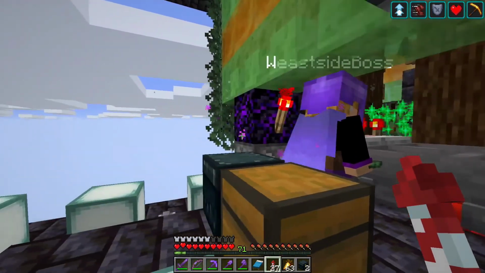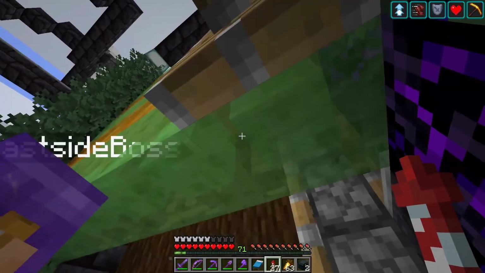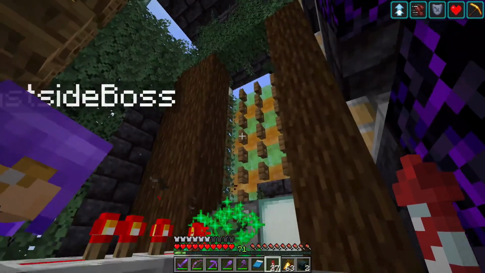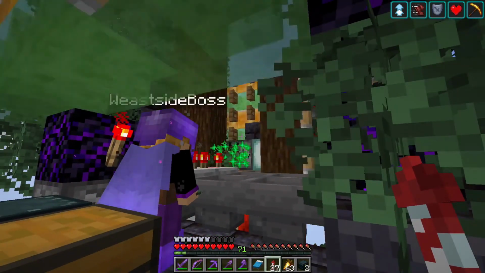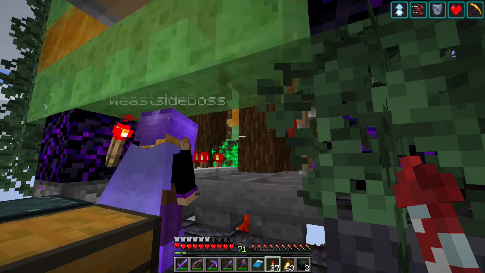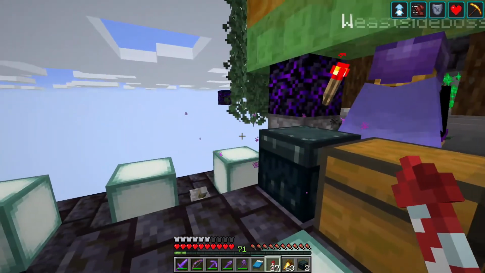And as soon as the tree grows, it gets pushed. The saplings all get shot back directly into my inventory from the dropper to my left. And it just will continue doing this as long as I have saplings and bone meal. If I run out of either one, it will stop.